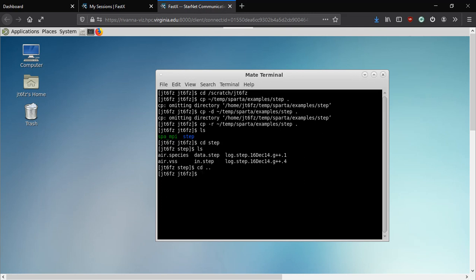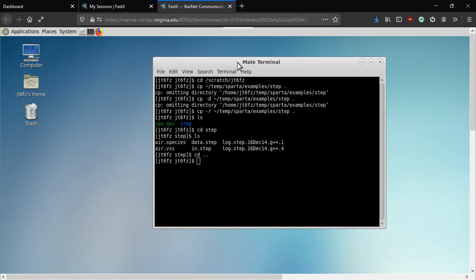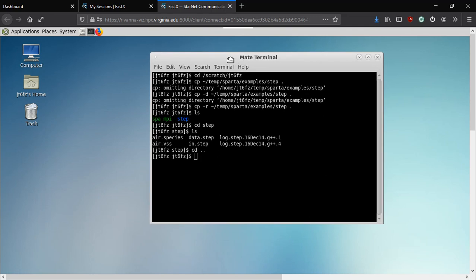And you are allowed to run SPARTA without a batch script if you use only a very few number of processes. So on the Rivanna website it says if you use 4 to 8 processes on one node, then you can just run it directly from here. So I'm going to show you how to do that first. So this is the same command as on the desktop, MPI run SPA MPI and in.step. And SPA MPI is actually one folder up.